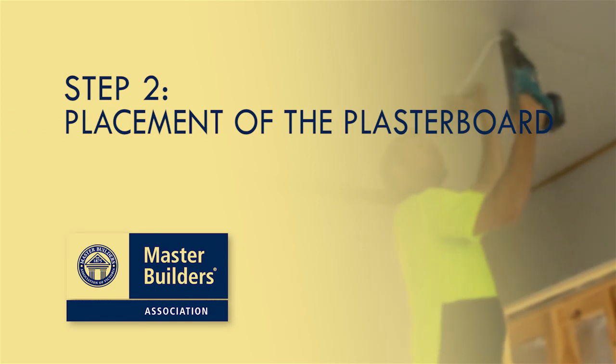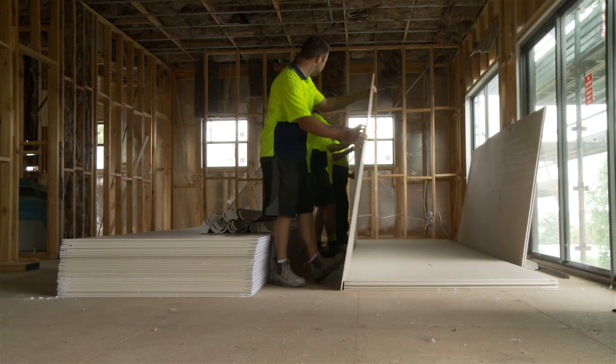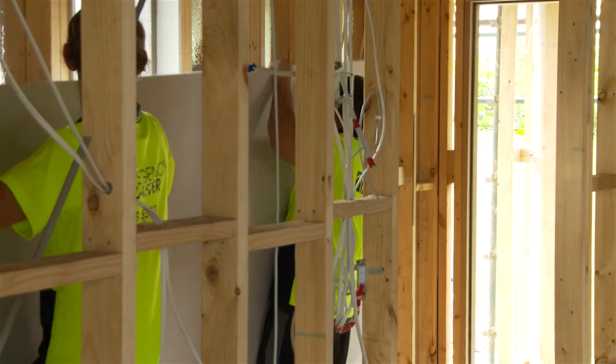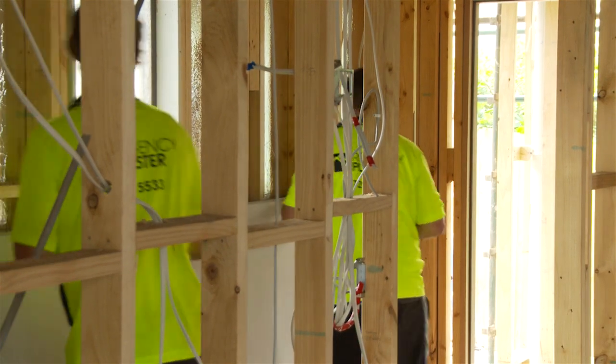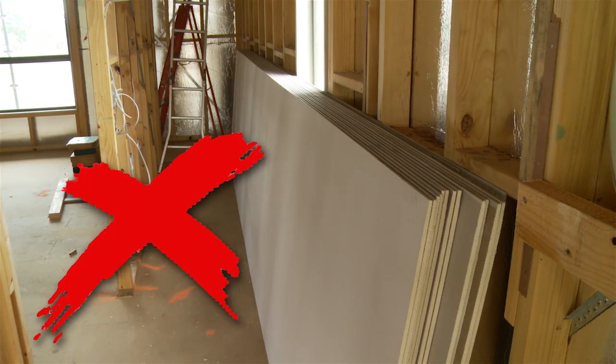Step 2. Placement of the plasterboard. The placement of the plasterboard when it's delivered can either help the plasterers or dramatically slow them down. Best practice has shown that having the plasterboard leant up against a wall reduces the number of risks, as long as it is secured to the wall that it is being leant up against.